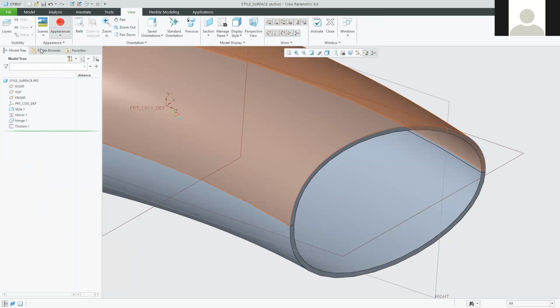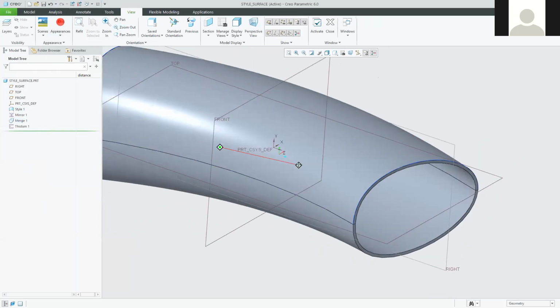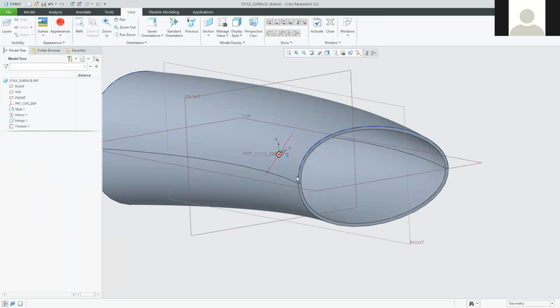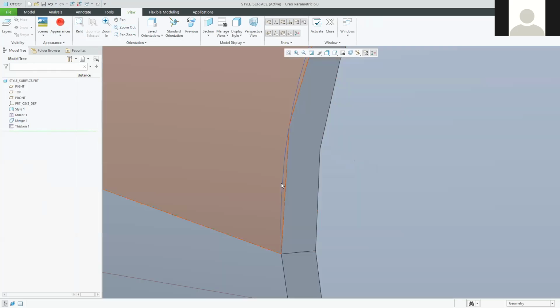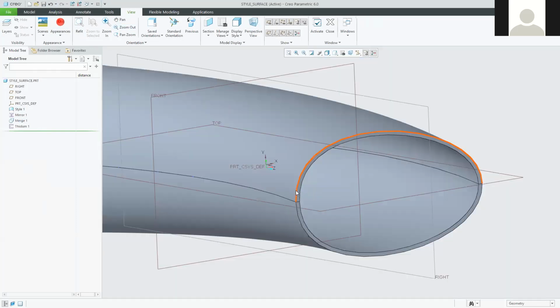Try that again. We'll try applying it to the merge maybe. That's interesting. That's not working. You'll have to trust me for it. There's a blue edge there, which means we're looking at the edge of the surface there. So there's a surface sat on top of a solid, which isn't the best way to work.